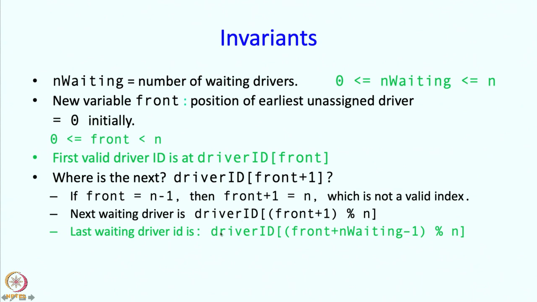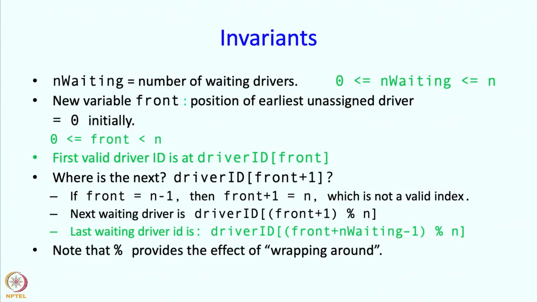Therefore we are going to say that the next waiting driver is at front plus 1 mod n. So this plus 1 mod n is like going forward on a circular array. So if front is n-1 then front plus 1 is n, but n mod n is 0 which is exactly what we wanted. By the same logic, the last waiting driver ID is not at front plus n waiting minus 1, which is what would be the case if this were not a circular array. But because this is a circular array, we have to take a mod n. These are the things in green that are the propositions that we have to care about. These are the invariants, so we have to make sure that these statements are always going to hold.